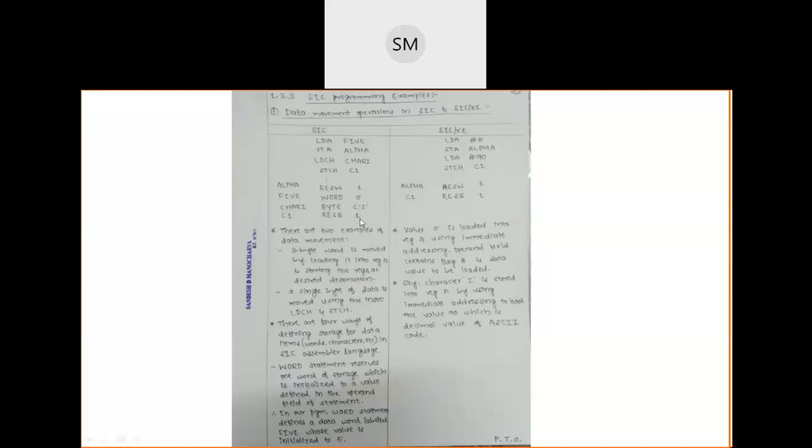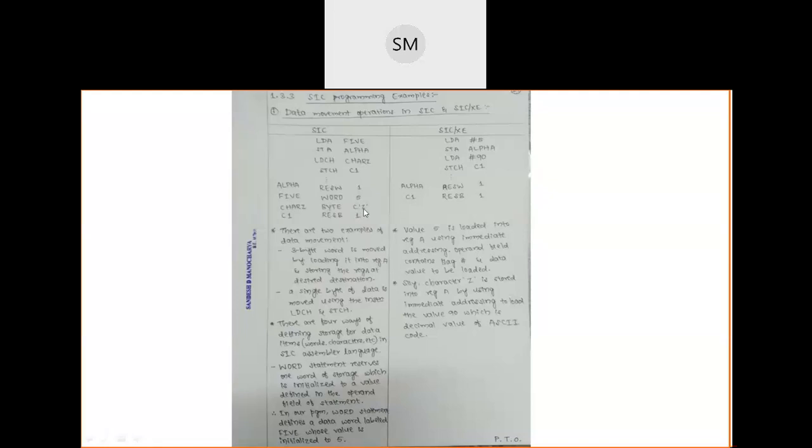So RESB, the reserve byte assembler directive, will reserve 1 byte of memory for the variable C1. Next, here BYTE is there, like WORD. BYTE reserves exactly 1 byte of memory, and in that 1 byte of memory, the data you are storing, you have to write in the third column itself.